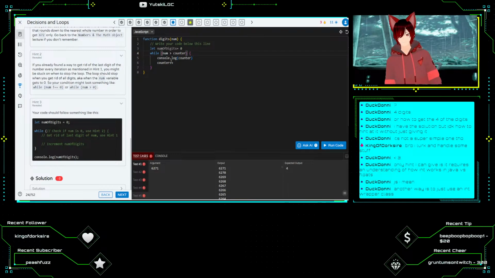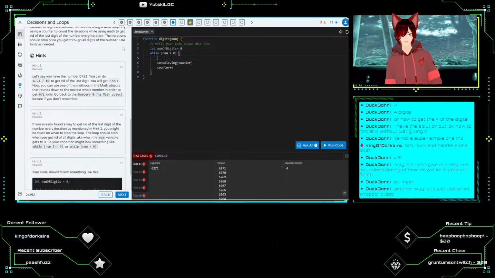So while num is greater than 0, while num greater than 0, we need to divide by 10.